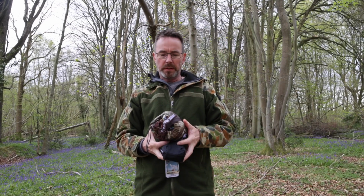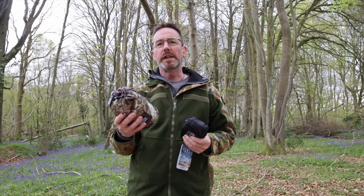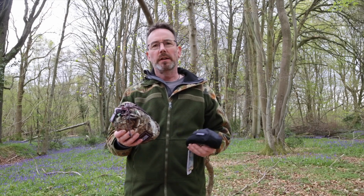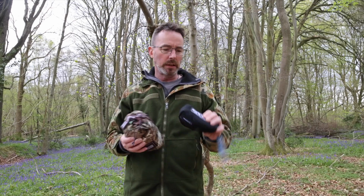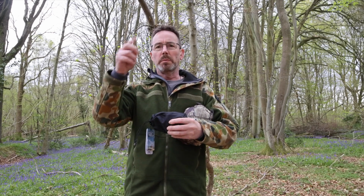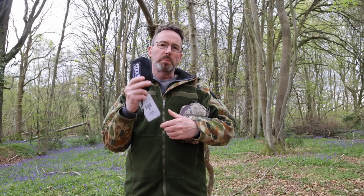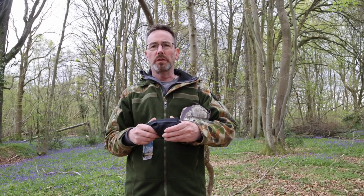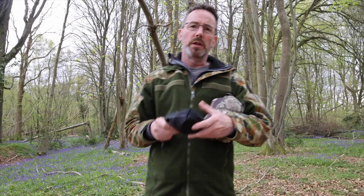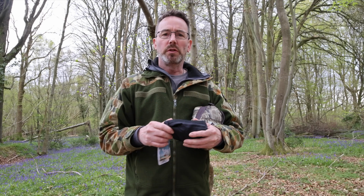Okay, so here we have it. This is the Eno Doublenest Hammock, which conveniently comes in its own stuff sack. It's integrated, so that's really handy. And then we have the Atlas suspension system, which is going to be the bit that goes around the tree and we attach it to. If you've never used these before, they're a real godsend. Brilliant to use. I'll show you how to use them. They're quick and easy. You won't turn back once you've used them.